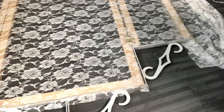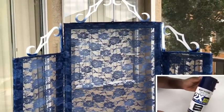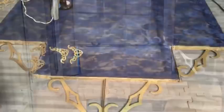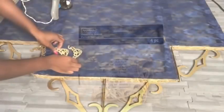I did the same thing for the other side and glued the fabric all around and made sure it was okay. And then I took it out and I spray painted it navy blue and left the top. I later covered the lower parts so that I can spray paint the top gold. Then I took these decorative shapes that I got from Michael's craft store, spray painted them gold as well, and I used them to decorate the corners.